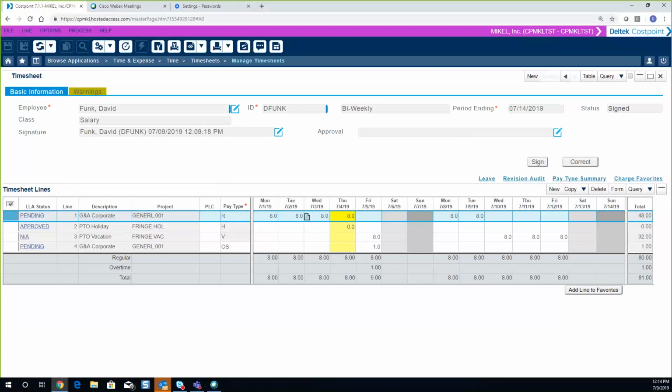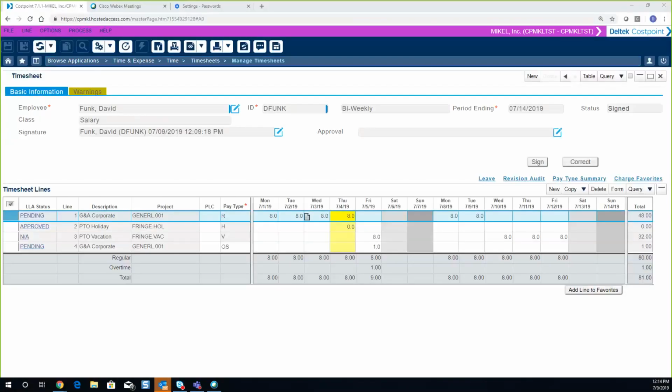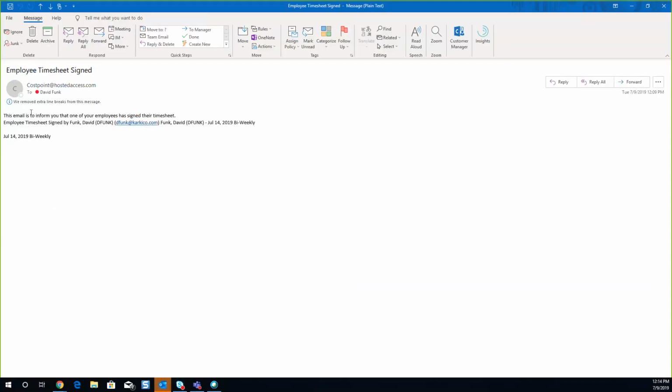Also, we have it set up so that you will receive a notification when you sign your timesheet as a verification to you. And supervisors will get an email saying, hey, your employee signed their timesheet.